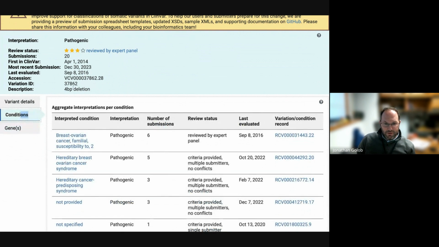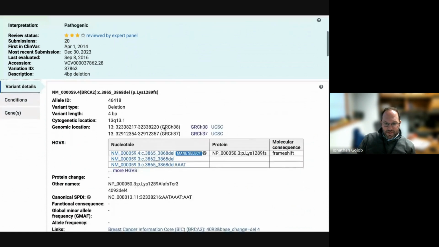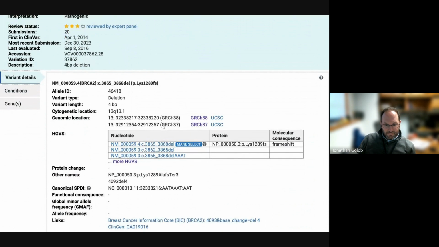And so that's what's going on here with the 4-base pair deletion as compared to a 1-base pair or 3-base pair deletion, which would remove an amino acid but leave the rest of the protein intact. And even that, it depends on the phase where those 3 base pairs were deleted. And so coming back to it, this is a kind of frame shift mutation that is just so absolute in a gene, BRCA2, that is very important in suppressing breast cancer.